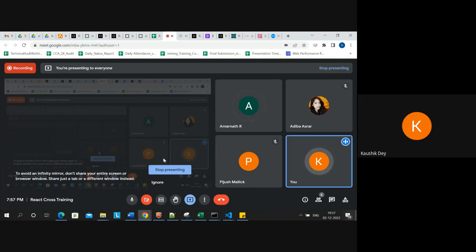You have to appear in the metal test after completing all the sessions. After 2 or 4 days, you have to sit for the exam. I'll add the metal test link in your group also. As per your CL level, you have to choose the metal test. Someone in CL5, someone in CL6, there can be different kinds of metal tests. Then you have to appear, and I hope everyone gets good marks.